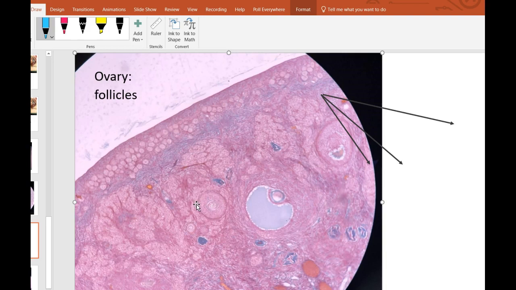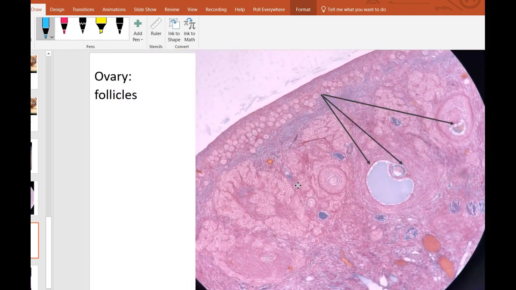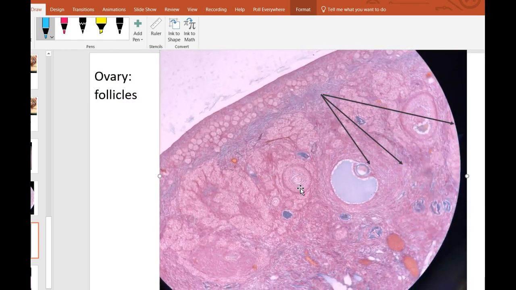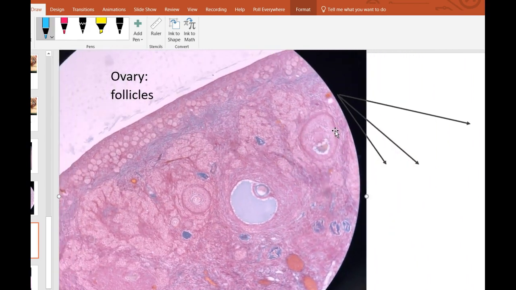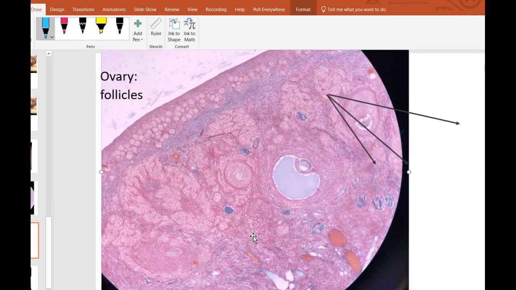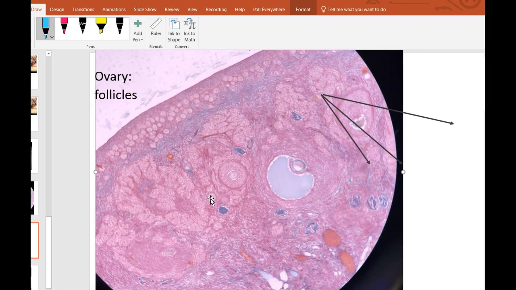And then I know that whatever is surrounding it, so everything that I'm circling here, that's a small follicle with an oocyte in the middle. And this is a much larger follicle with an oocyte here, and now it's got this fluid-filled cavity, which is called an antrum. And then this is another follicle over here. If you get good at spotting another oocyte, you can find immature primordial follicles, developing follicles like secondary follicles, and then fully mature vesicular follicles.